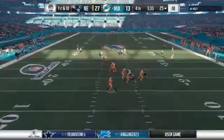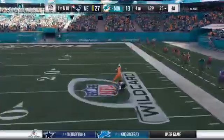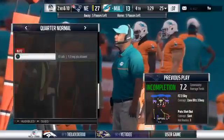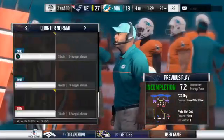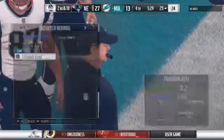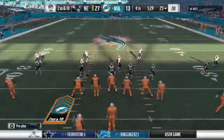They go back to the air here after the INT on the last drive. That's going to be knocked away and incomplete. Jarvis Landry, the intended receiver. That'll bring up 2nd down. I know he wants to get his team back in the game, but a 50-50 ball right there that maybe was a little questionable. Yeah, he's pretty lucky to get that one back.